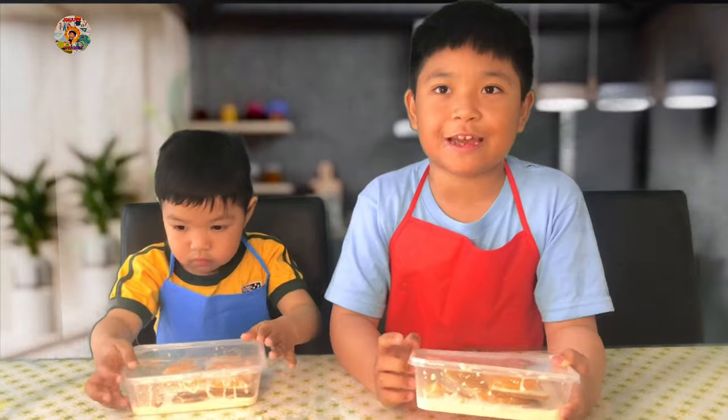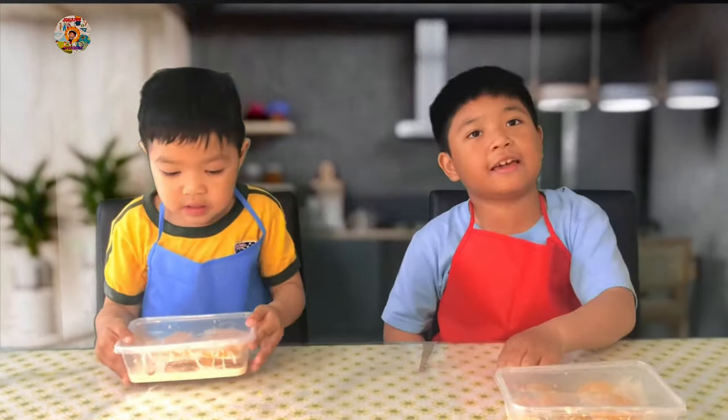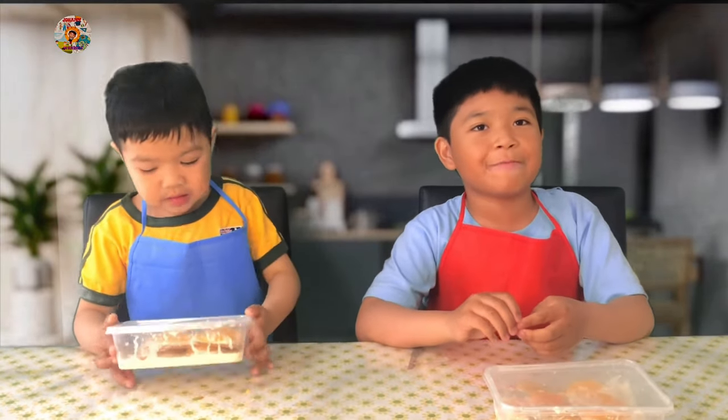Put the float in the fridge and wait for a few hours and we will taste it. That's it, guys. Hope you like our peach float with Graham episode.